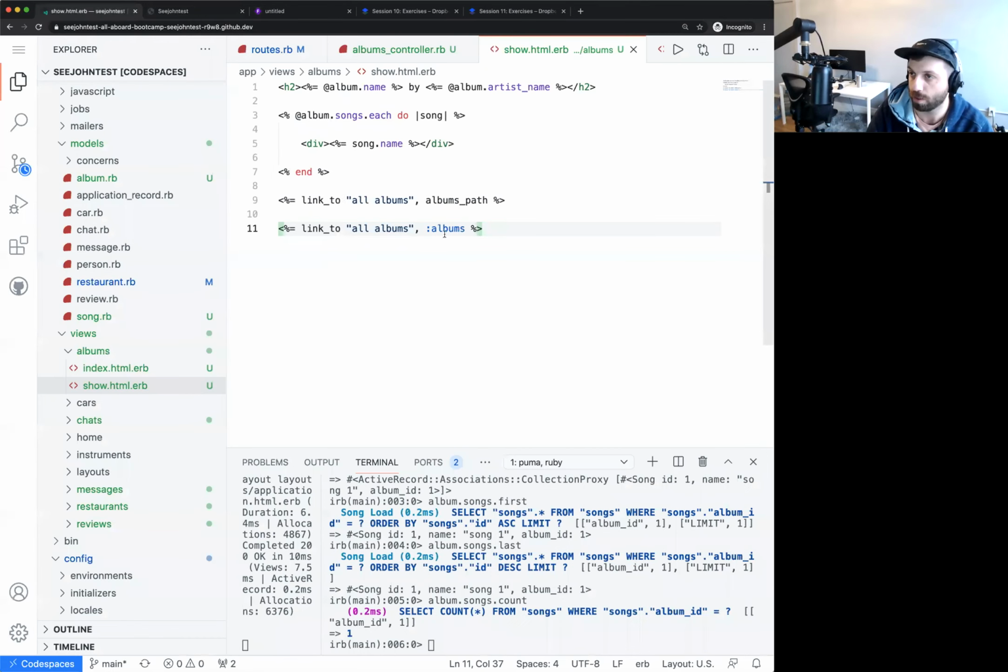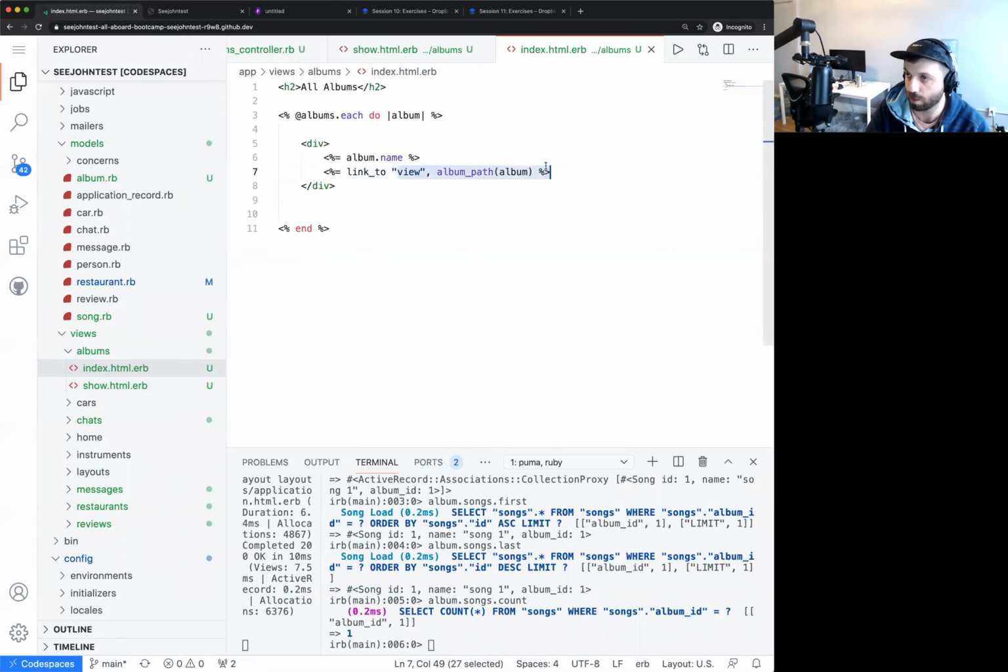And if you want to do something like that for an individual album, I can also show you how that works. This is the index page. This is the link to an individual album. If you pass just the album itself, these two are the same. If you pass an album by itself, Rails will assume that this person's probably not trying to create a link to the object album.